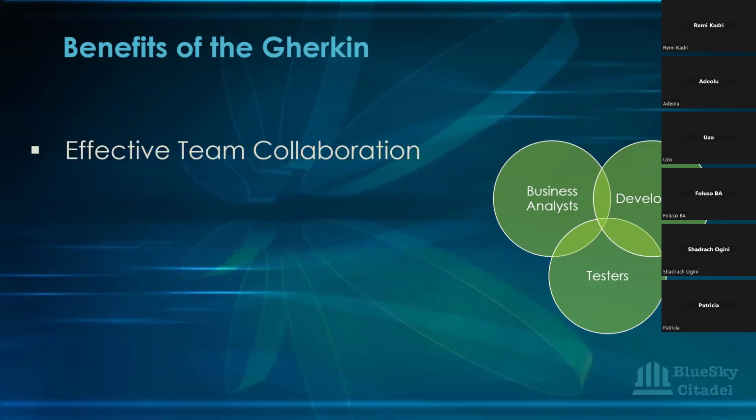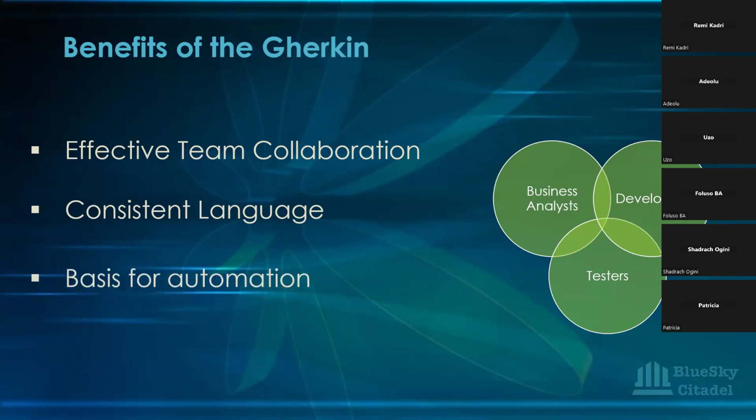What's wrong with my slides? It's not working. Team collaboration. I've said that. Shared understanding, team collaboration, common language that promotes shared understanding between all stakeholders. The Gherkin has consistent language. Remember, structured keywords, given, when, then, and once you see those words, you know exactly what they're talking about. Uniform terminology. The Gherkin scenario helps enforce consistent, agreed upon terminology for discussing the system behavior. It helps to reduce misunderstanding and ensure that everybody is on the same page.